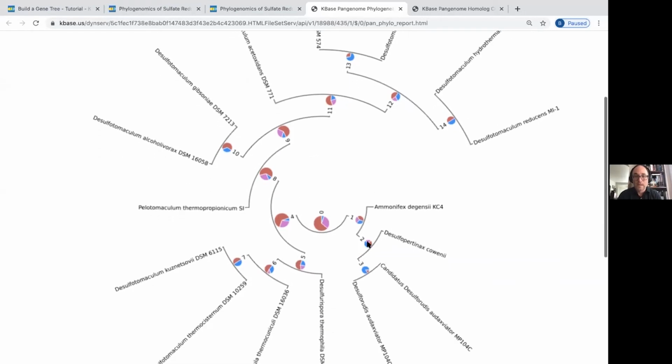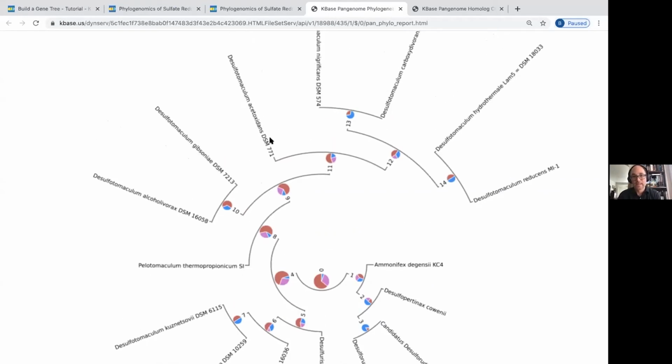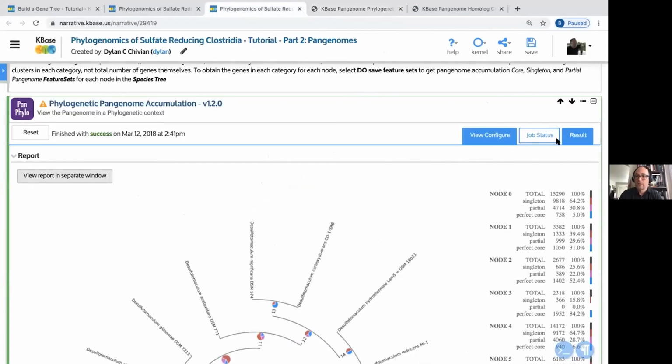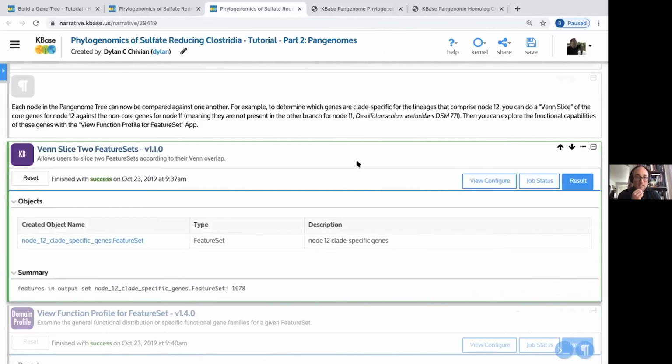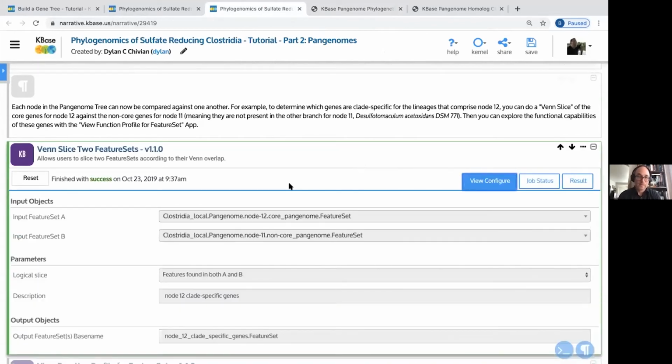So now we can ask questions about, for example, the clade-specific core for this branch, starting from node 12 below. Here we can imagine that this acid oxidans becomes the outgroup to these four, and we can do some tricks where we take the feature sets and slice them with a Venn diagram type slice.